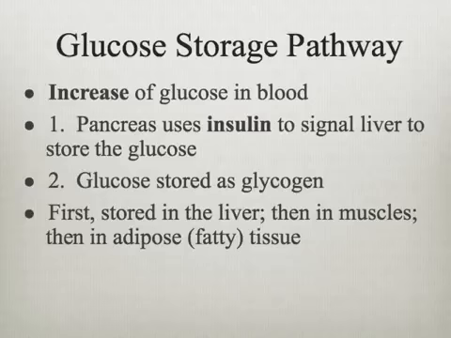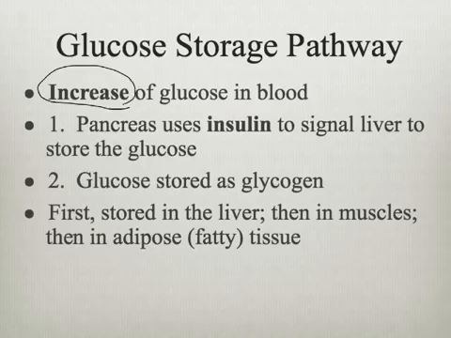Okay, so say you eat a bunch of glucose. You eat a big meal and you have lots of monosaccharides in your bloodstream. So you have a huge and increased amount of glucose in your blood. Well, obviously we want to have lots of sugar, but we want that sugar to not be in our blood. We want it to be in our cells so cells could use it for energy. Okay, and it's unhealthy to have lots of extra sugar floating around in your blood.